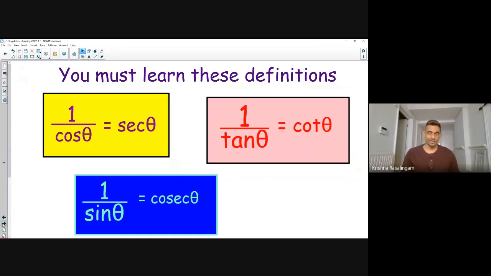I've said it many times before. I'm a mathematician, not an Englematician. I don't really care about the words. Those are the identities you need to know, and I'll be using the abbreviations.